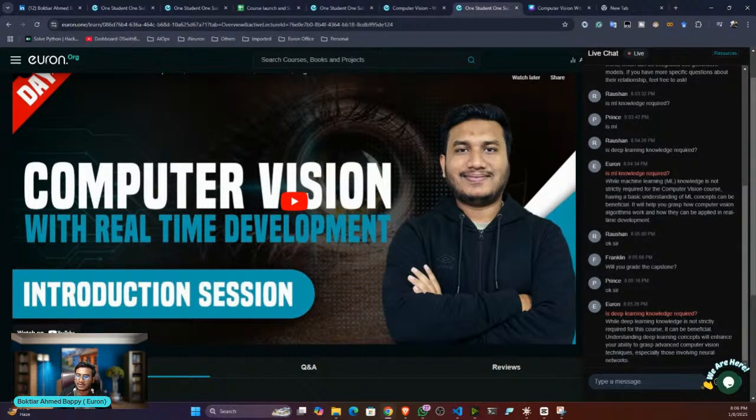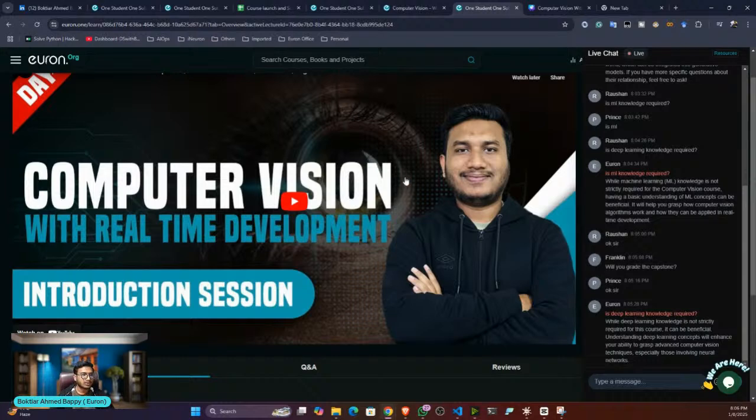Unless you are doing hands-on and playing with the data, things would be complicated for you. So I suggest, first of all, start with the practical development. Later on, if you want to deep dive into the theory, let's say you are writing a research paper, at that time you can jump into the mathematical part.